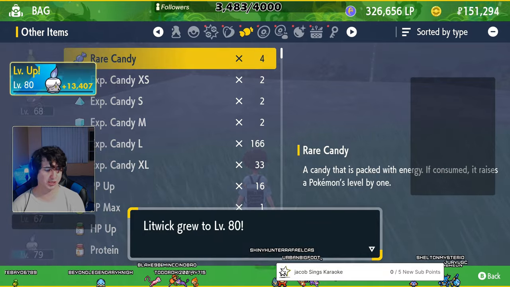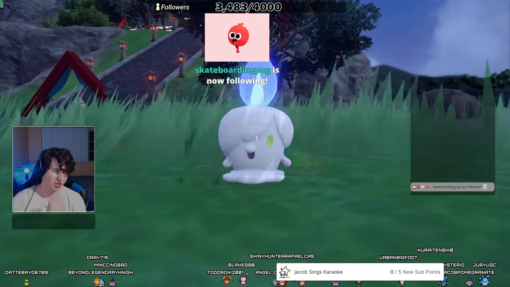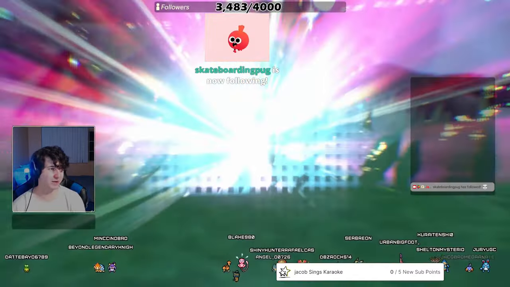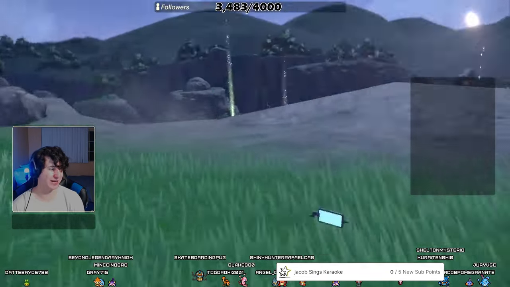And then we'll evolve Litwick into its evolution. We're not gonna evolve it into a Chandelure, though, because we already have Chandelure. But I wanna evolve this. All right, let's go. Shiny Litwick evolution into shiny Lampent. Look at that purple. Oh, the purple flame, dude. That looks so nice. And eyes, too.